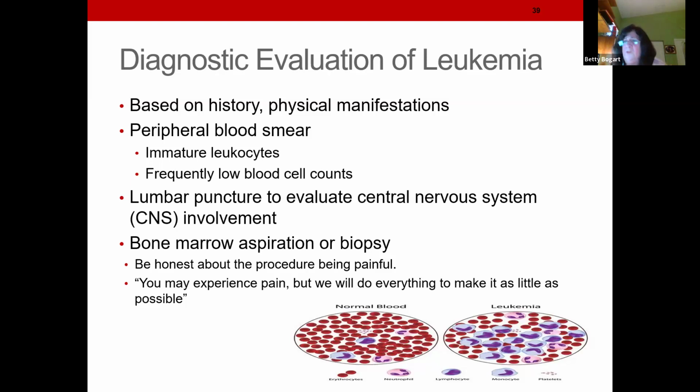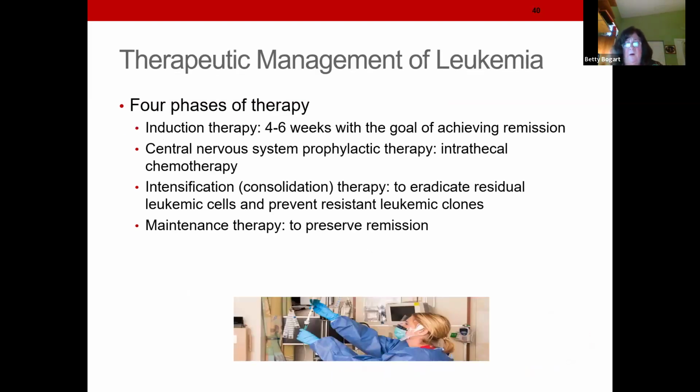Now, those are the types of signs and symptoms that you will see. So when they did that blood smear, they could see those white cells weren't good, and then hemoglobin and hematocrit were low, platelets were low, and of course there was absolutely no immune system, no white cells. So what do we do? How do we treat it?